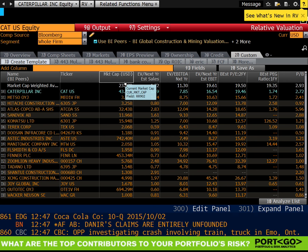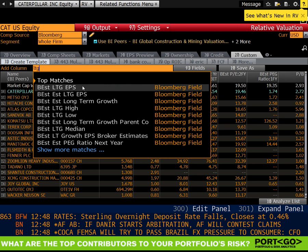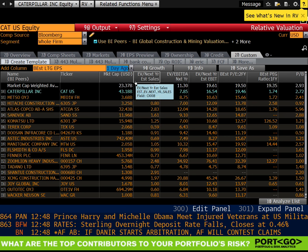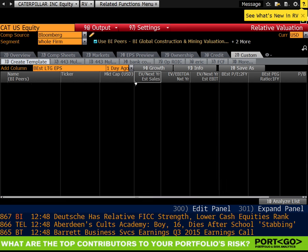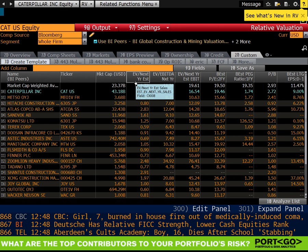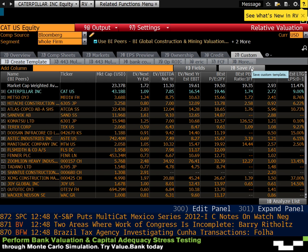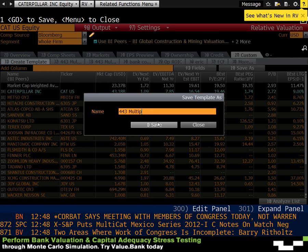Those are the six ratios needed in the template. We also need the long-term growth rate in EPS, so add a column for 'LTG' — select Best LTG EPS as of one day ago, which gives the most current analyst estimates for EPS growth over the next five years. Now I'll save this template: click Save As, type a name like '443 Multiples,' and hit Save. This lets us reuse it across different companies quickly.